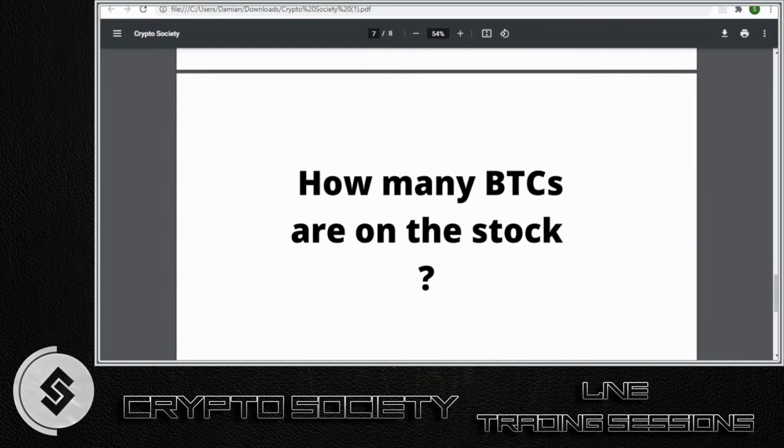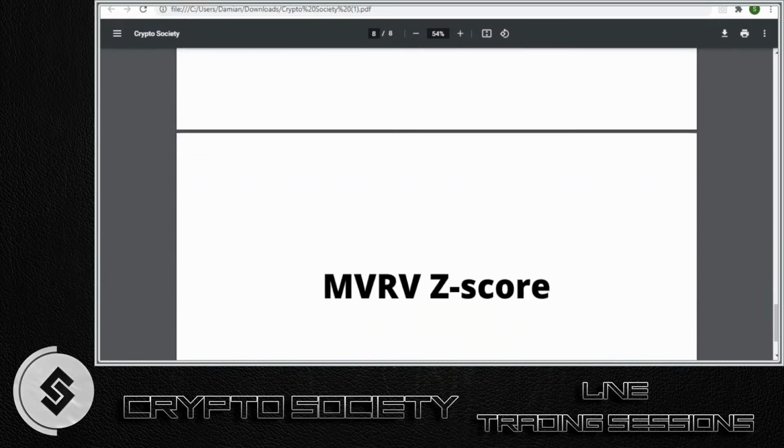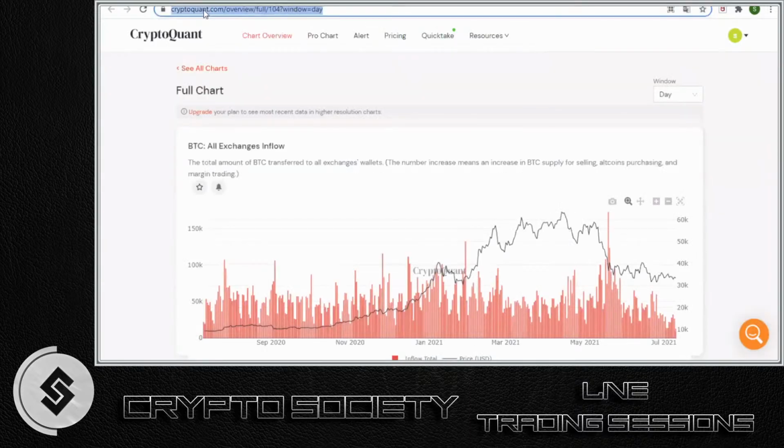Okay, and the last indicator is the MVRV Z-score. This indicator is the ratio of realized value to market value, and Z-score is a statistical method based on standard deviation. It uses blockchain analysis to identify periods where BTC is extremely over or undervalued relative to its fair value. Let me not go into mathematical detail. Let's focus on how to read the signals from this indicator. We will also use the website lookintobitcoin.com. It's free.